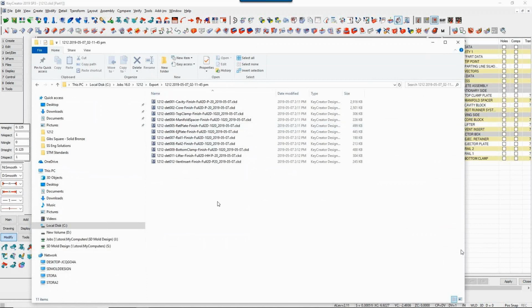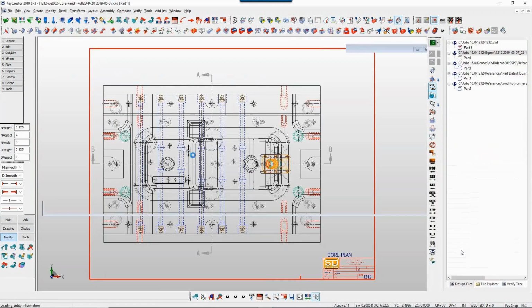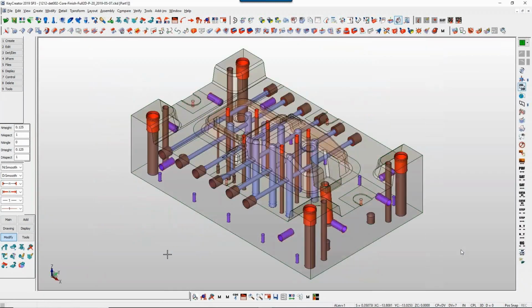But if it has an issue with pulling a hole for some reason, you've got bad geometry or something, and an ejector pin hole doesn't pull, it'll specifically let you know that there's a 3/8 diameter ejector pin that was unable to subtract. And then you're able to fix it. We'll actually leave you to subtract in the location that it couldn't, and you can manually fix it if you want to get it to the shop floor, and then you can figure out what's going on with your file later if you'd like. We all know the perils that can happen in CAD geometry, so we really help you with that kind of stuff too.